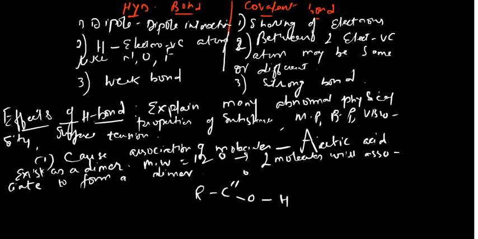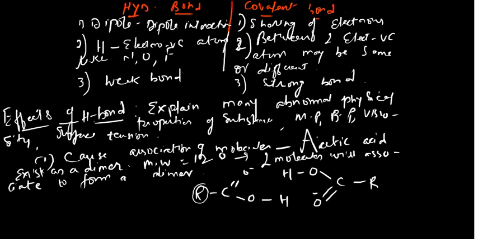Right, this is your acetic acid or any carboxylic acid. I've put the group R, any carboxylic acid. This is how we will draw it and show the presence of hydrogen bonding. Now this oxygen is negative, this oxygen is negative.